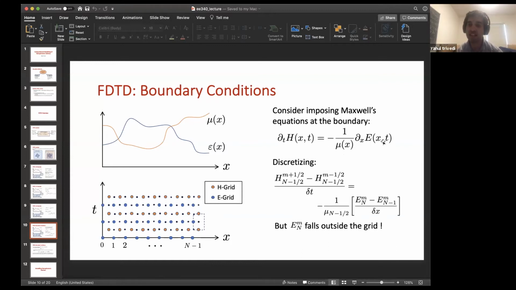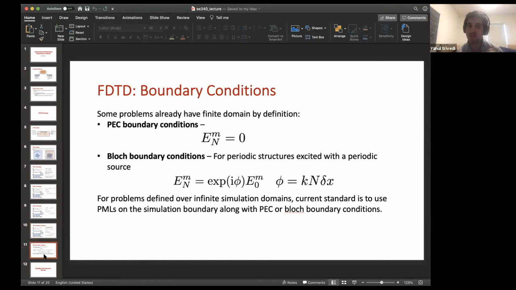But when you start writing the space derivative of the electric field, you can write a space derivative on the left, but you don't really have a space derivative on the right, right? So you don't have an electric field point on the right. So here is where you have to start thinking about what boundary conditions hold for your problem. Any simulation, any solution of a partial differential equation is incomplete without the specification of a boundary condition, right? Depending upon what you're simulating, you'll use different boundary conditions. There are a few we can talk about.